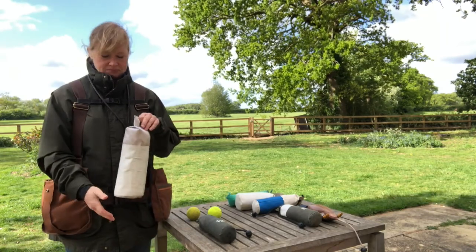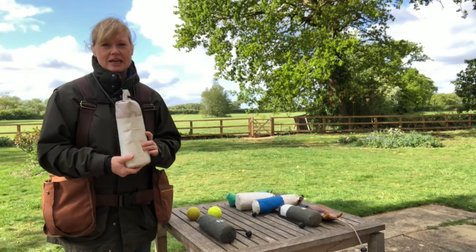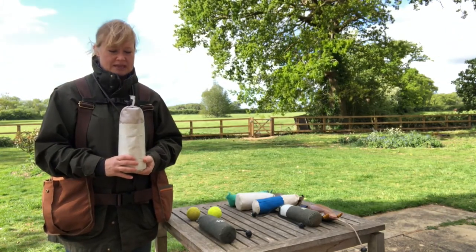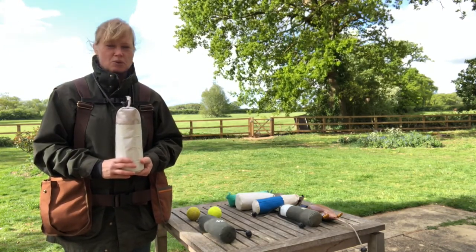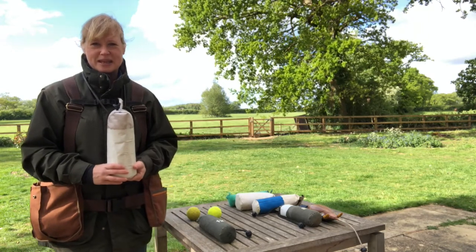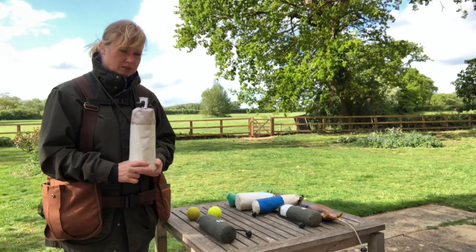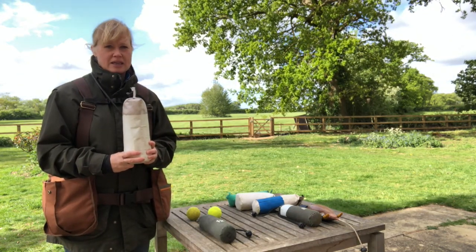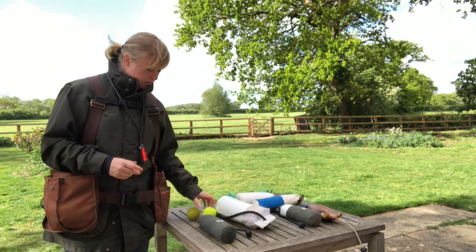I haven't got the stand out today, because on a very windy day, the magnet isn't strong enough to hold the dummy onto the stand. If I made the magnet too strong to stand up to really strong winds, the dog won't get it off the stand, so it's counterproductive. So there's a limit to how much magnet force I want on this dummy. But this is what we're going to use today, and I'm going to show you on a track that I've got mown out into my field. And I talked a little bit about tennis balls.